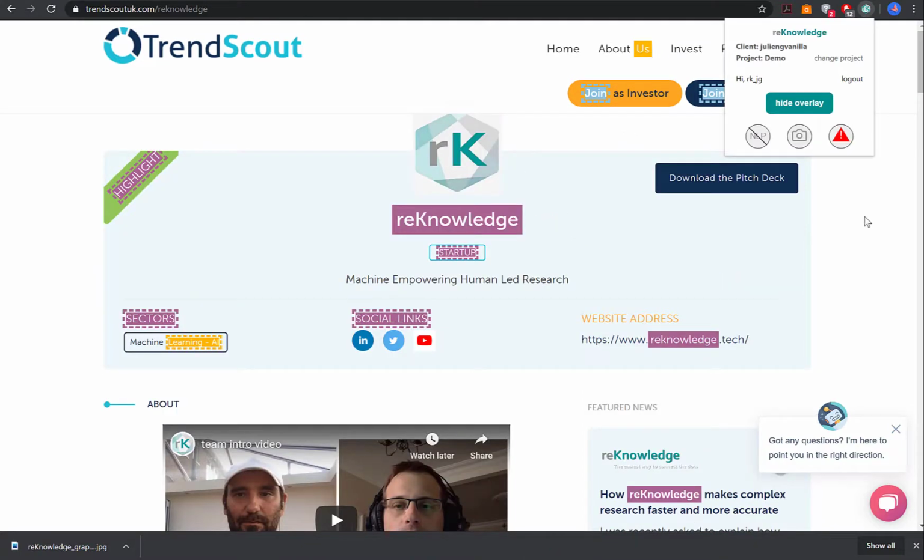Finally, if you need to gather information on ephemeral pages or pages that are likely to be taken down, you can always click the snapshot icon, which will automatically save a picture of the entire page.